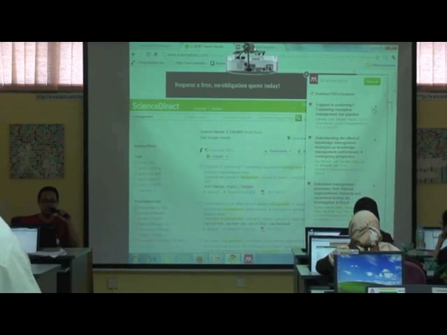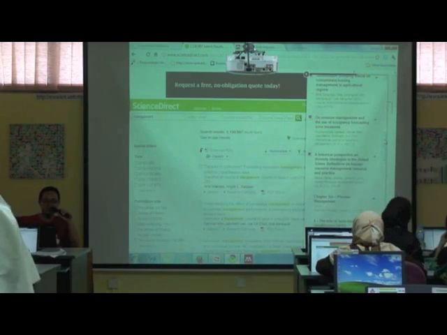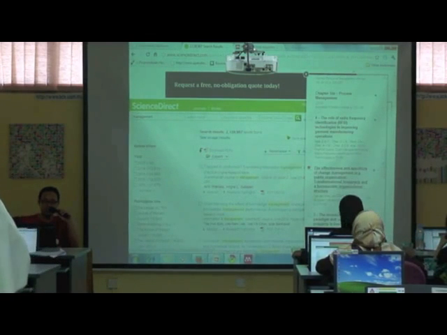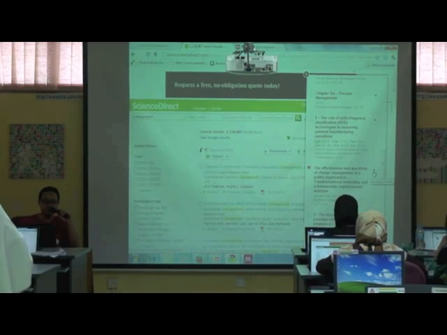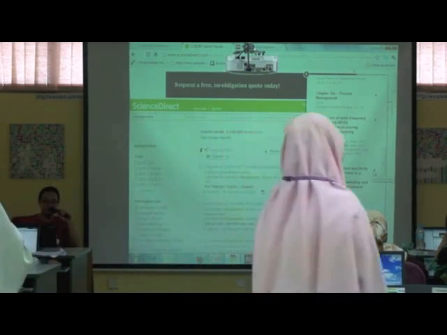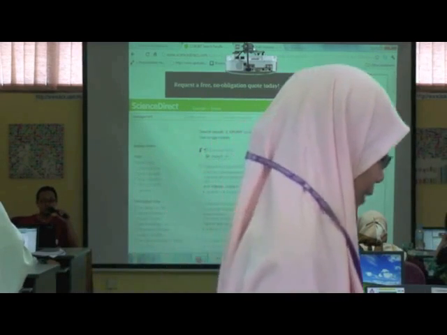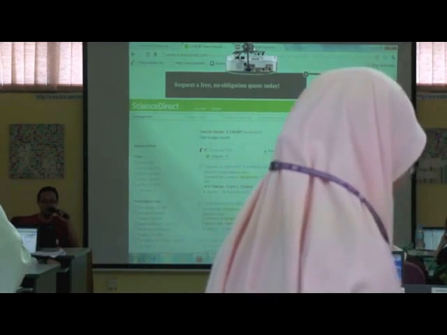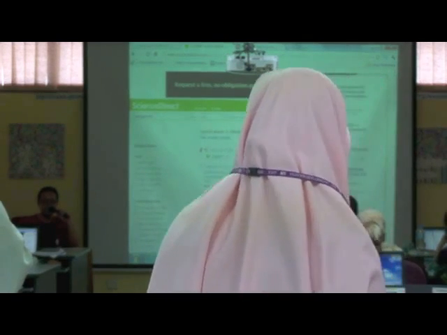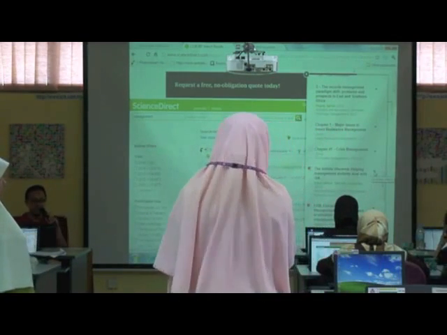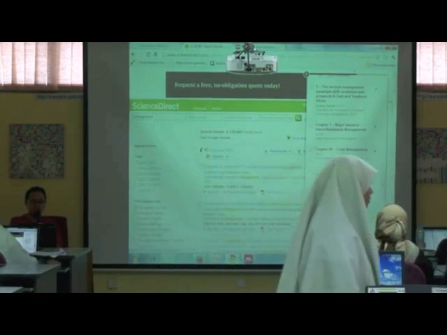So you can save per article, or you can save all. But first you need to browse whether this article is needed or not. So I scroll down. For example, I think this article is relevant to my research, so I just click the plus button here. Then the system will save this specific article into my Mendeley desktop. So you see, it's now available in my Mendeley. So I just scroll down, and I see this one is the second article that I want to download into my Mendeley. So I just click the plus button here, and they will save it for me, and so on.